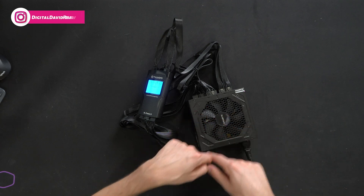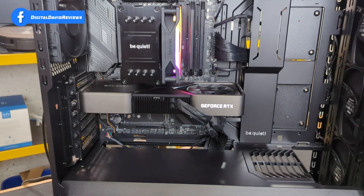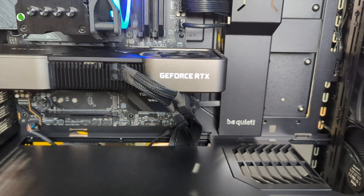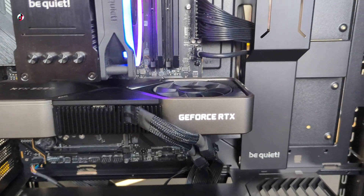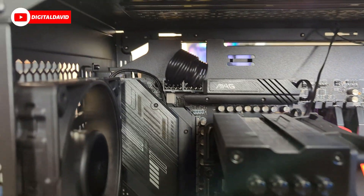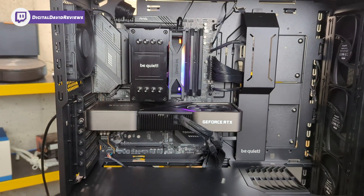Now let's get this installed. Our computer's been built and the power supply is installed. Looking at the build, we'll start with the GPU — we have two PCIe cables connecting to the adapter on our RTX 3080. Moving up, you'll see our motherboard power connector cable. And at the very top, our two CPU power cables are connected to the board — you might only have one depending on your board and build.